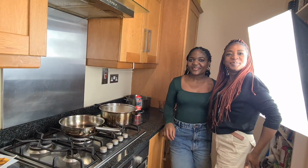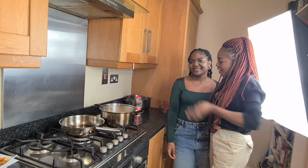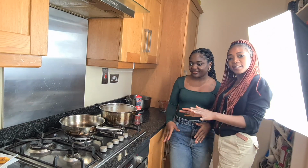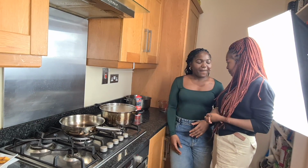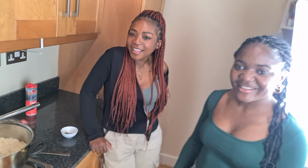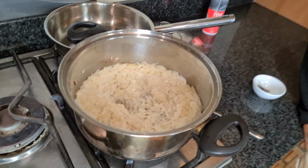Both of them, everything's ready now, yeah? Yes, ready. Right, amazing. What are we doing now? Beans, rice, and the plantain. So we're gonna put it on a plate, for the presentation. Amazing. Michelin star. Yes. Okay, so just one final thing with the rice. They're asking about the bottom of it.